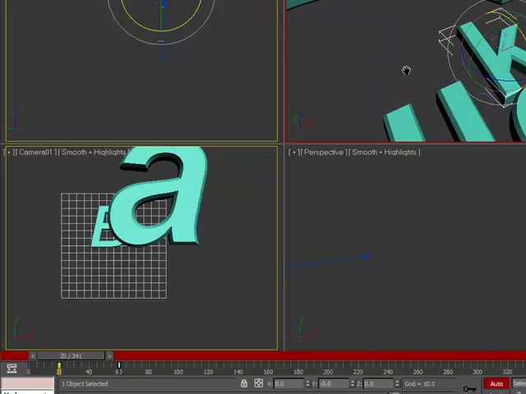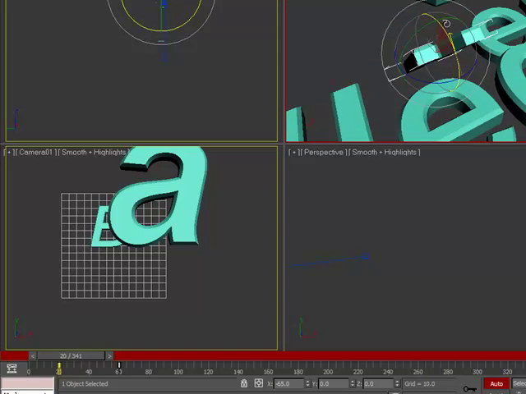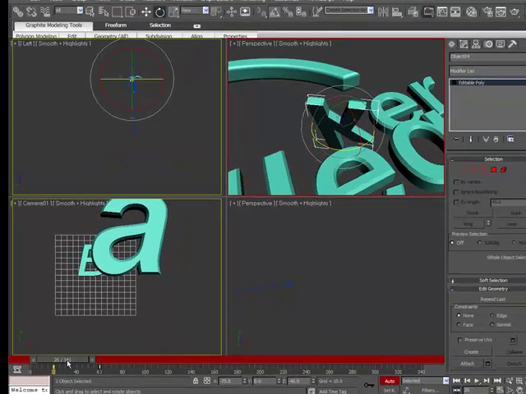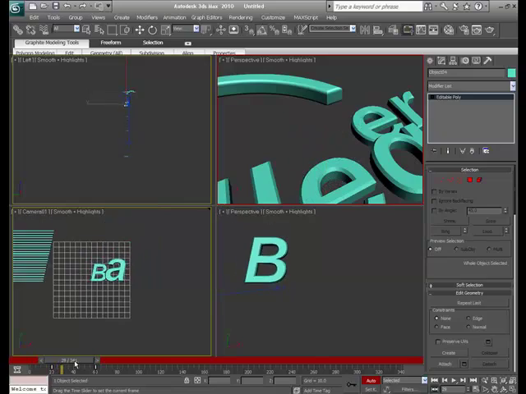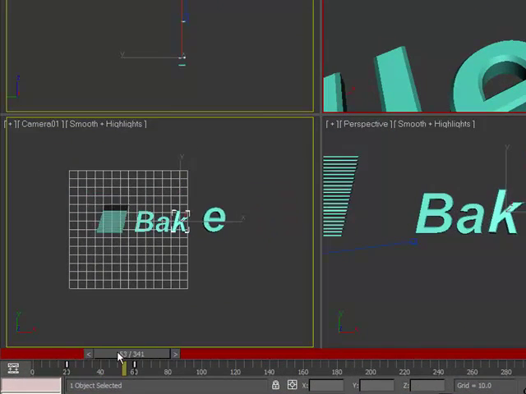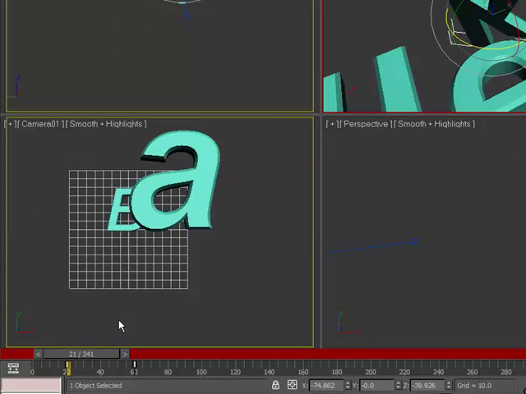Okay, so there it is in the very first position. That's what I wanted. And let's just add a little tumble. So now as it's coming in, it's going to be a little bit kind of rotated. It's coming flying in.